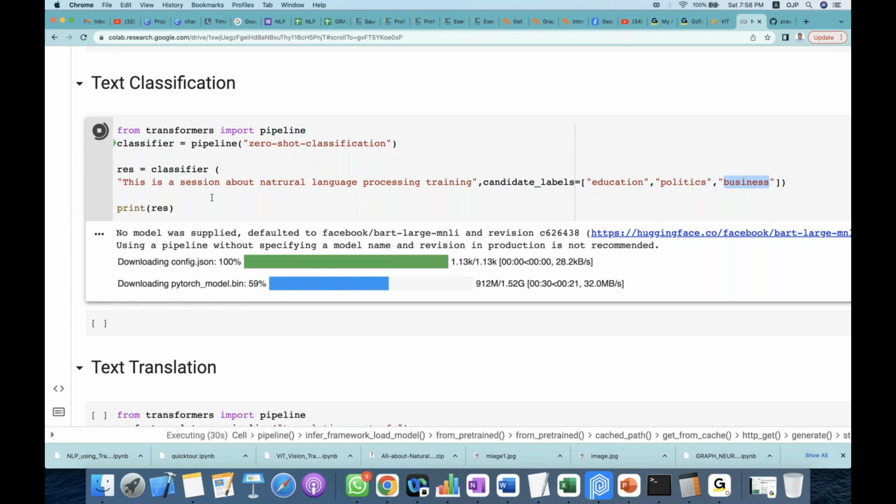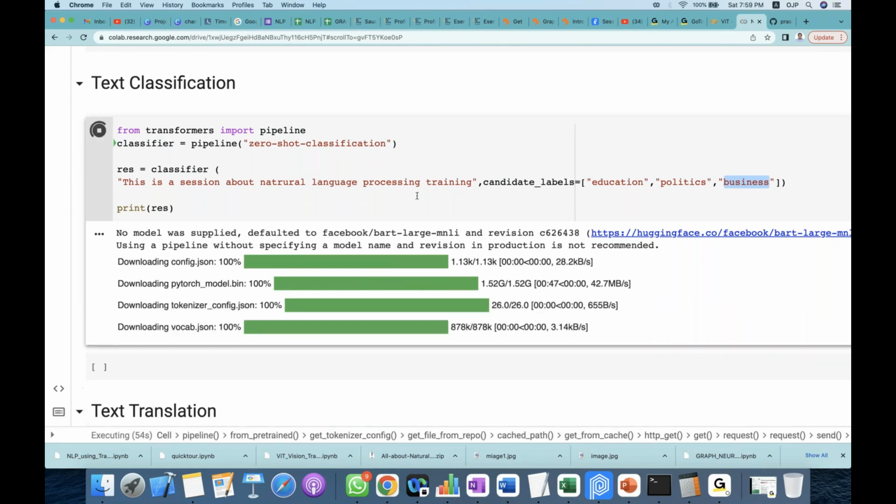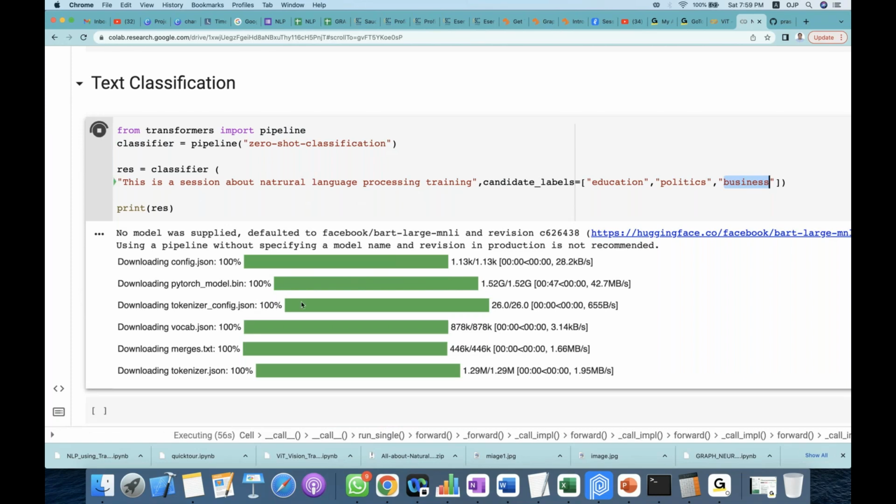Based on the text you pass, it can tell the probability that this text is an education text, a politics text or a business text, and it will give you the response, with what percentage, what probability, that this text is a specific one.